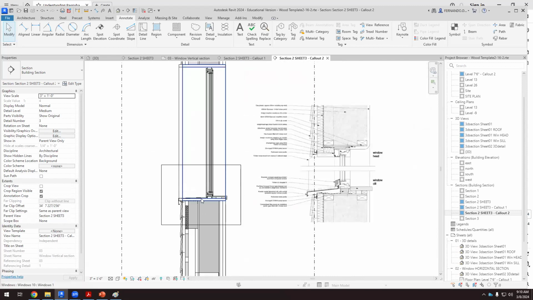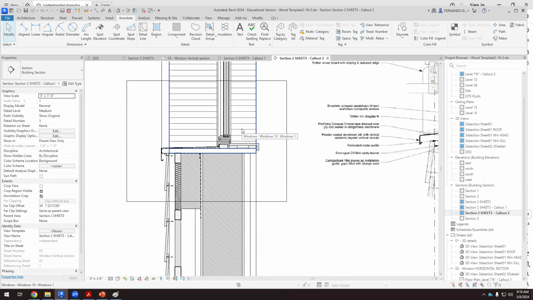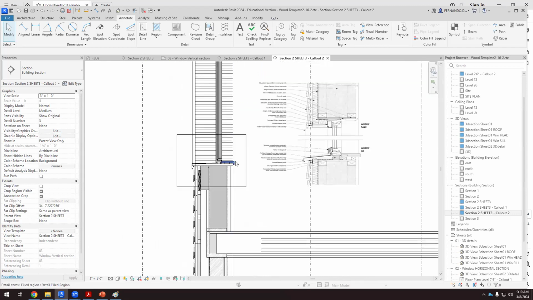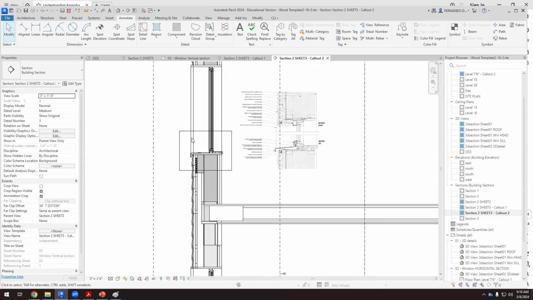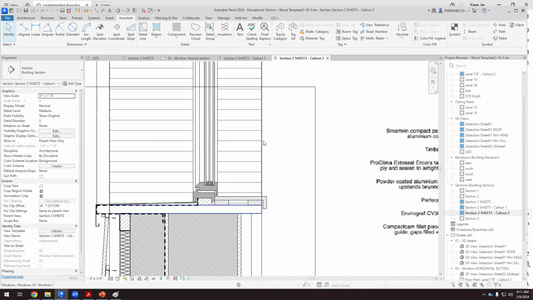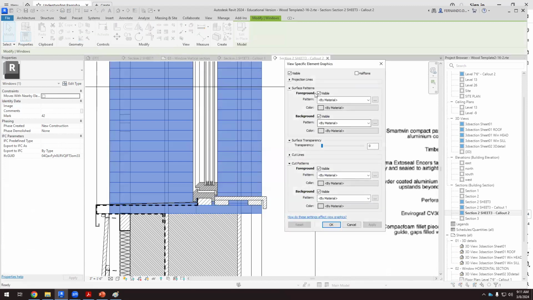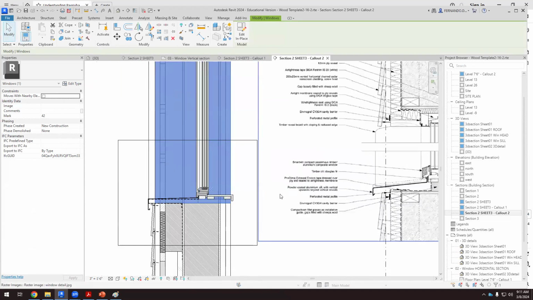And what else? Well, I think when we're done, I want to get rid of this hatch here. So I override graphics in view, and I don't activate this one.